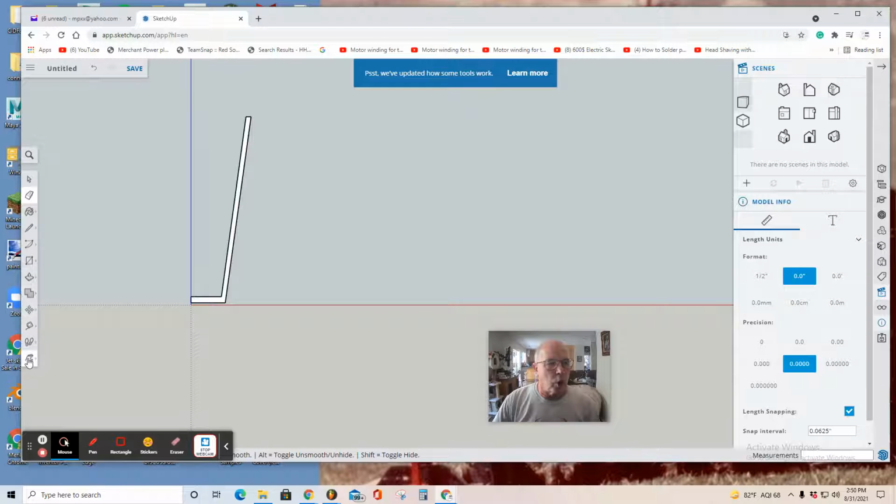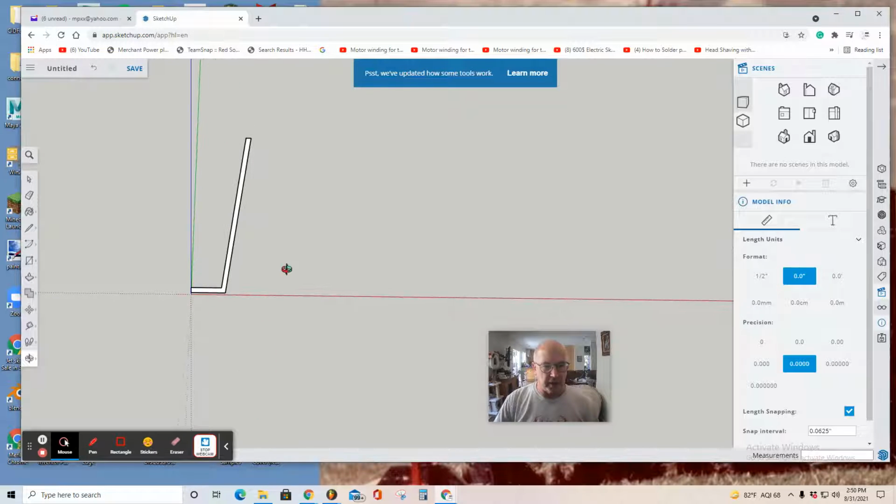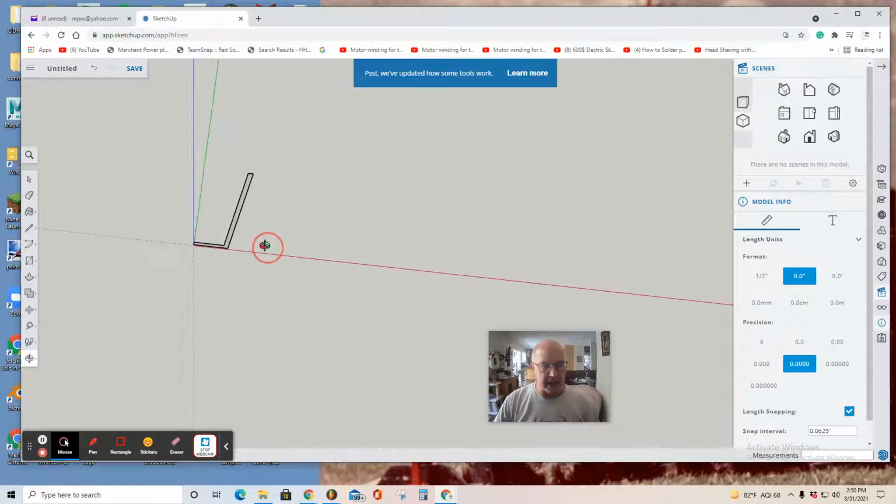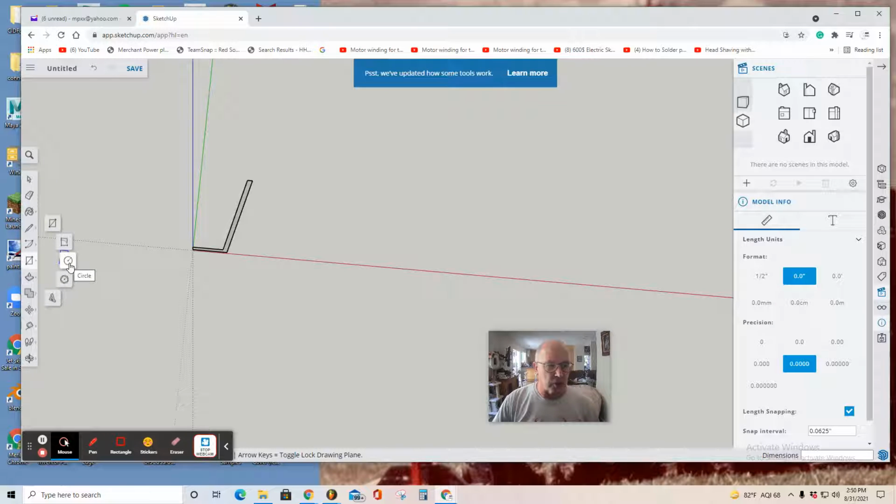you're going to want to orbit. So I go to the bottom left tool and select the orbit tool, and then push my left cursor down and pivot and rotate my profile so I'm looking down on it. And then I'm going to go under the rectangle tool. So you click the rectangle, and then the third tool down is the circle tool.